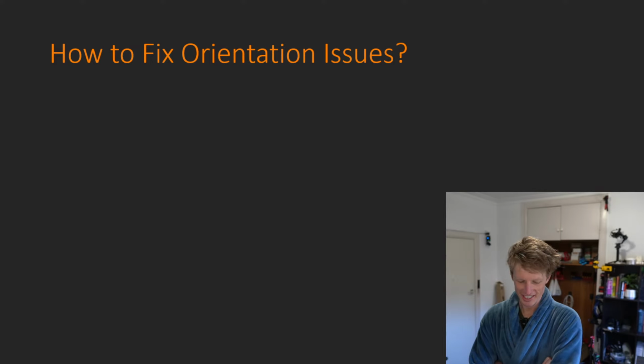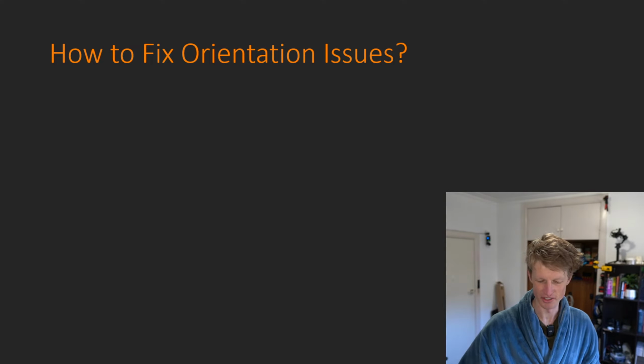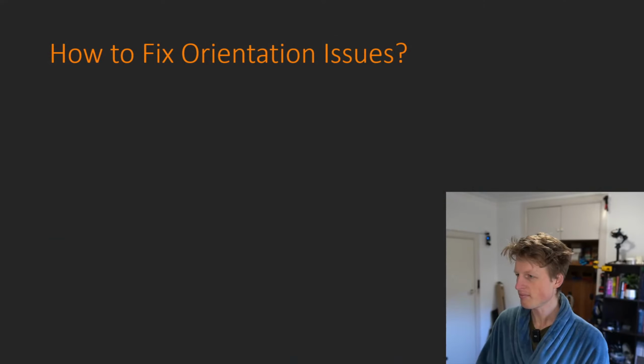Cool, okay, so last week we noted that there are orientation issues. So when I tell Jugglebot to move to a certain position at a certain angle, I recorded that the angles that it actually moved to were not the angles that it was supposed to move to. And yeah, the question is, how do we fix this?